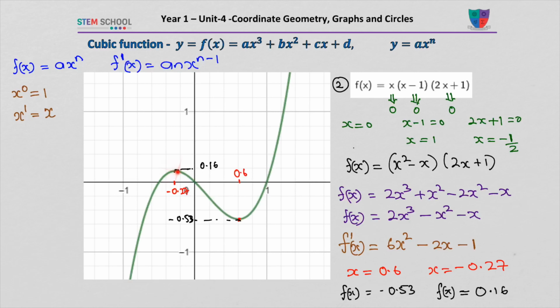So I'm turning at 0.16, so I have to mark that, and then I can turn there, go through my roots, and then coming down, the next turn here is the minimum, which is minus 0.53 for y at x equals 0.6, and then turning back up again to go to infinity. So this one goes all the way to infinity, and that comes from negative infinity. And that's how you sketch the graph.